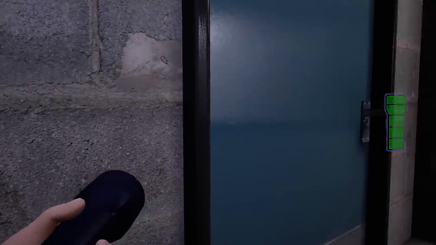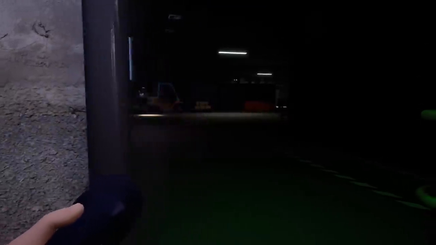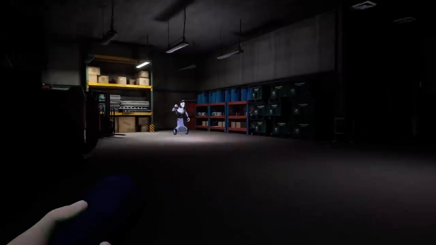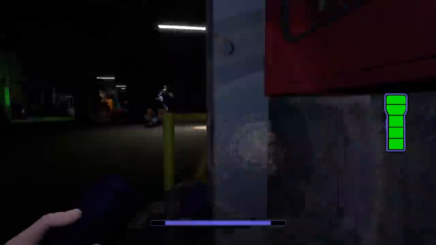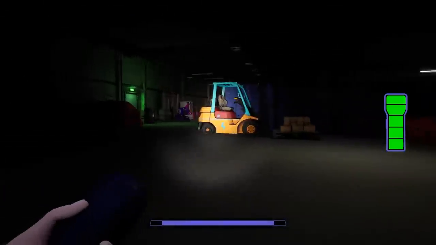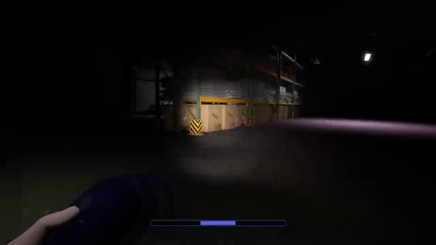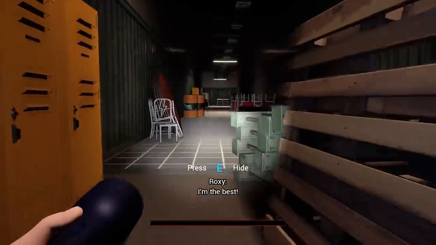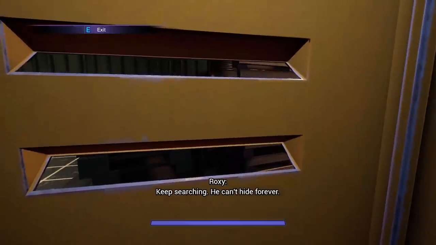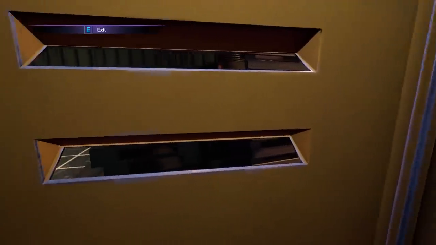Oh. Okay. Let's let the bot go past. He's right there. He's going that way. Oh gosh, we got one there as well. Okay. He's coming this way. Run. We've got an exit. I don't know if that is an exit though. Oh, Roxy's there and she's seen us. Hide in the locker. Man, that was really close. We got in that locker.